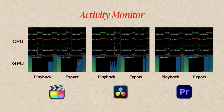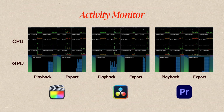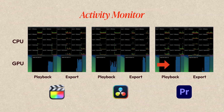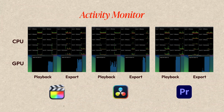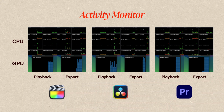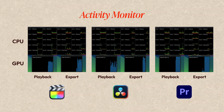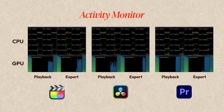During the test, I actually investigated a little bit and I was looking at my CPU and GPU usage while playing and exporting my sequence in those three different programs. From the graphs, you can see all of them didn't really use CPU that much. Final Cut Pro and DaVinci Resolve, they all use moderate level of GPU power. But for Premiere Pro, it just blew up the GPU the entire time. I guess that's why I could not have a good playback performance on both machines because they don't really have that many GPU cores. I'm not a software engineer, so I don't really know what's going on over there, but I'm pretty sure that's something that can be improved because in the other two software, they are not acting like that.